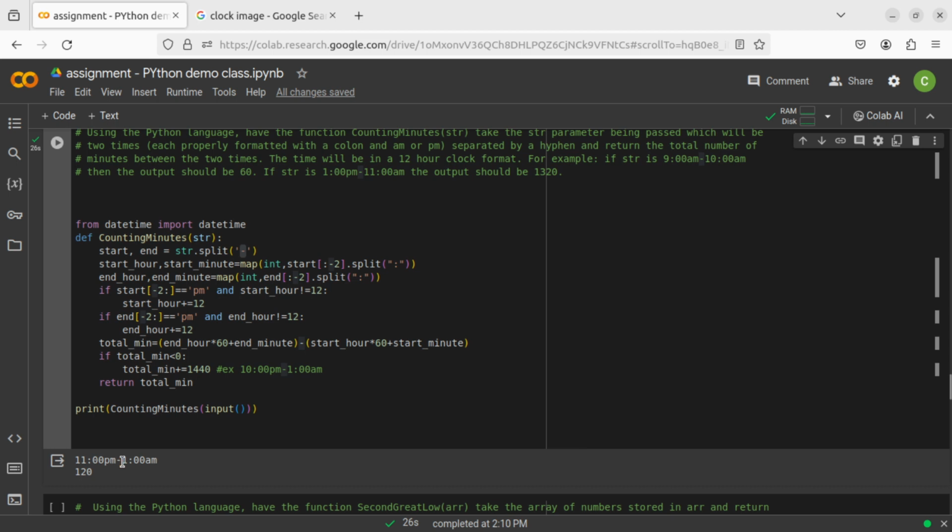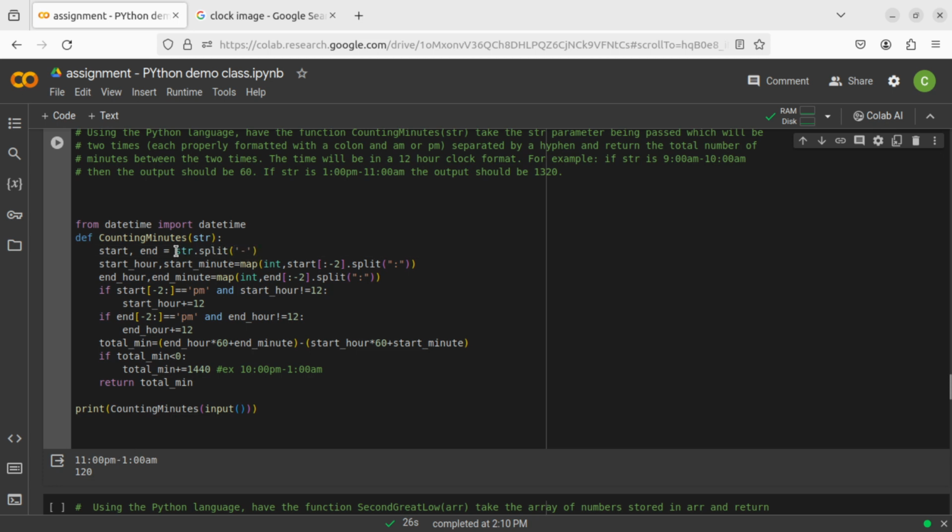Okay, with this hyphen, what is it called? Delimiter. Yes, delimiter. By default it is a space. In computer language, it is called a delimiter. Delimiter means it can be anything, like you can split using a space also. Now the space bar is your delimiter. Here we are separating it with this hyphen.